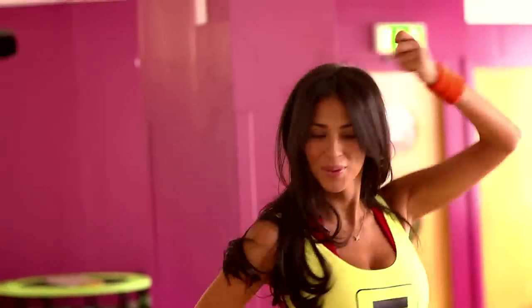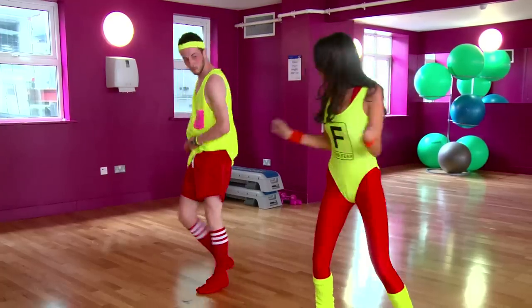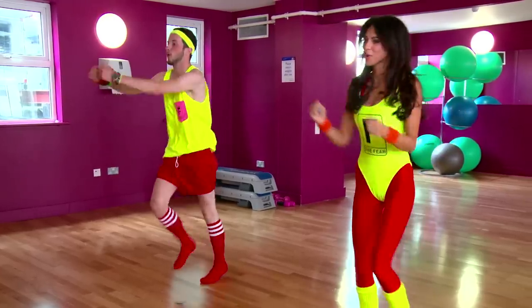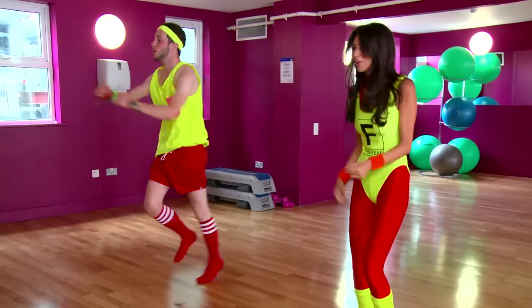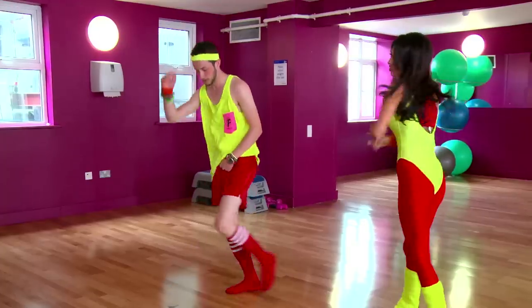Actual dancing. Come on, push it. Hold on. Come on. That's a good one. Yeah, kind of. I can't hear you, Glenn. Louder. Show us your best moves. Your best ones.